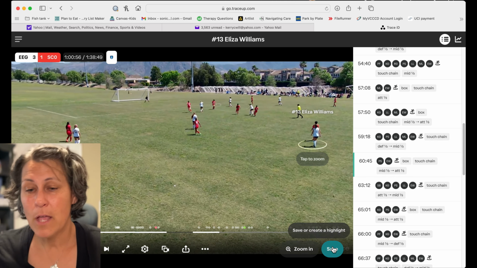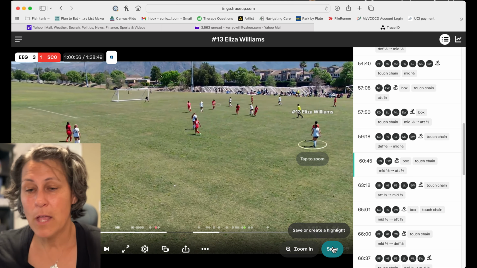So I drag the bar to where I want the clip to end. There she goes, aggressive. I actually want it to be a little bit longer, and then that's about good, and I'm going to hit continue. And I can call it something if I want. I can label it all of this if I want. I don't usually bother doing any of that. And I hit review changes, and I'm going to say create highlight.